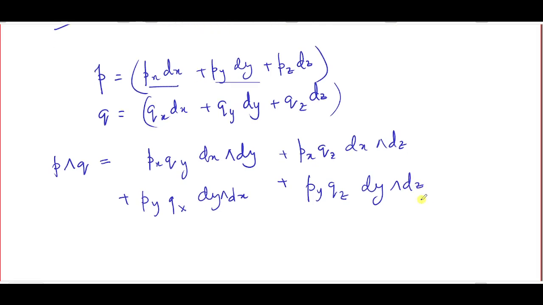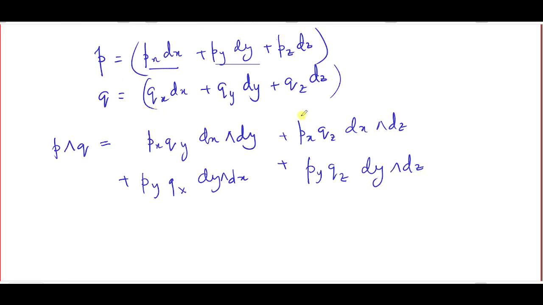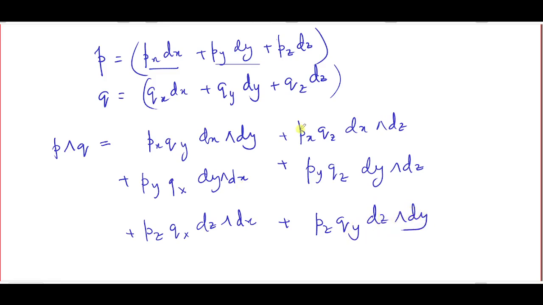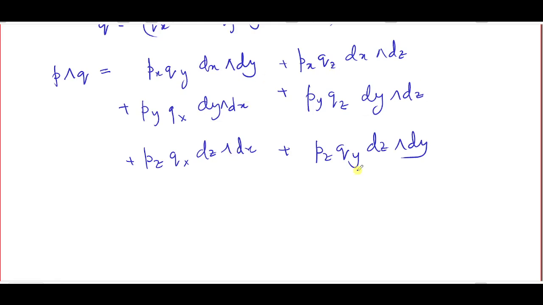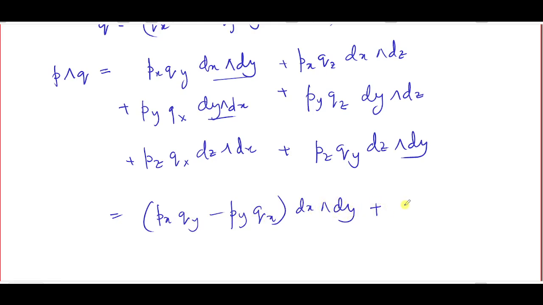Finally, if you look at the third term here, pz dz wedged with the whole thing, you get pz qx dz wedge dx, once again maintaining the order, plus pz qy dz wedge dy. pz qz dz wedge dz is of course 0. But now, you apparently get 6 terms here, but you really don't, because this and this are related by a minus sign. So this is just px qy minus py qx times dx wedge dy. You can of course write down the other 2 terms very similarly by collecting terms here together.